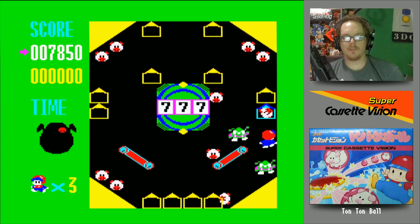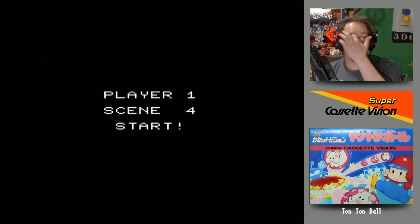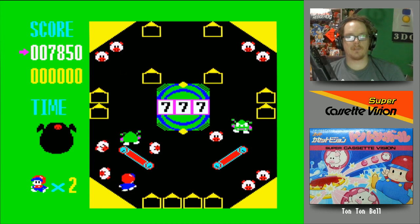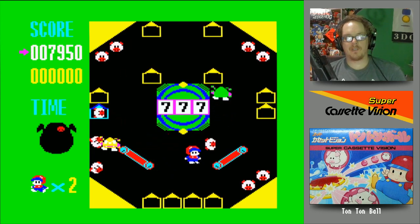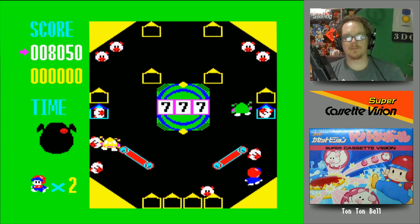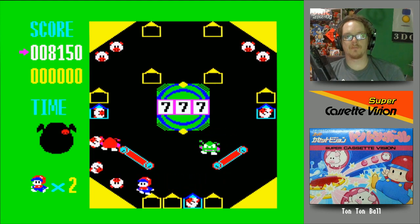Oh no. Oh. Oh! Okay, so you can manipulate their AI if they seem to lose sight of you. How many scenes are in this? Like, how many levels? This has some serious speedrun potential. Probably would drive me absolutely insane, so I probably wouldn't stick with it too long. Just trying to optimize this game would be... holy moly. Don't think I'd want to live to see that day. But it could be super fun.